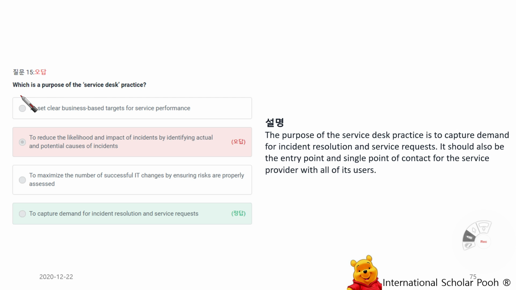Which is the purpose of the service desk practice? To capture demand for incident resolution and service requests. The purpose of the service desk practice is to capture demand for incident resolution and service requests. It should also be the entry point and a single point of contact for the service provider with all of its users.